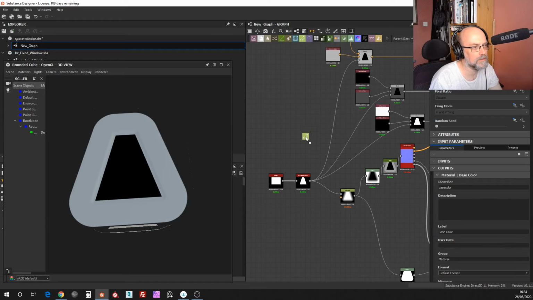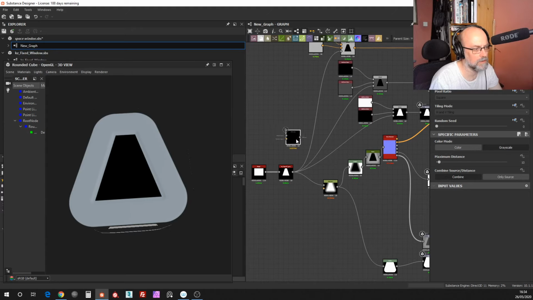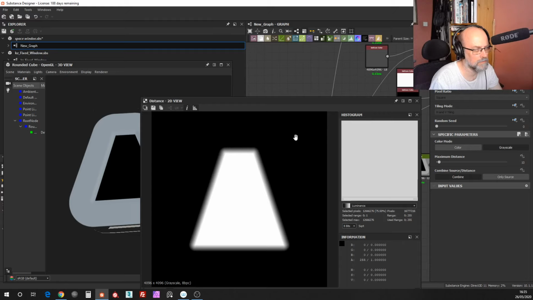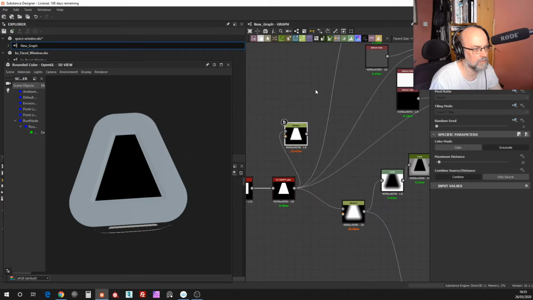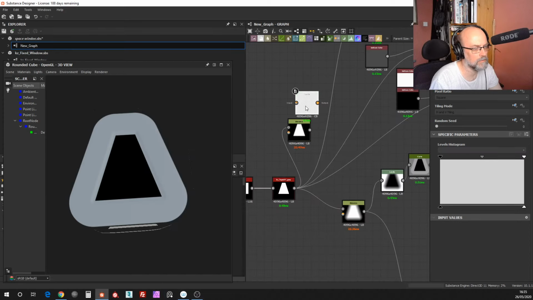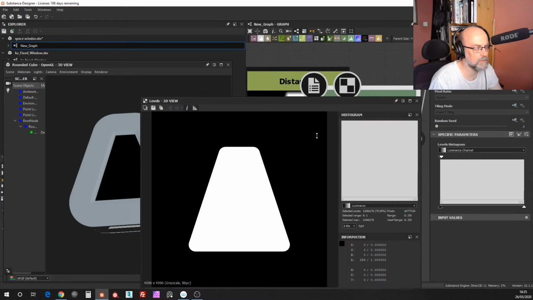So if I add a distance tool over here, get this. We get a better shape. Oh no, it's over here. This shape, that's a bit nicer.